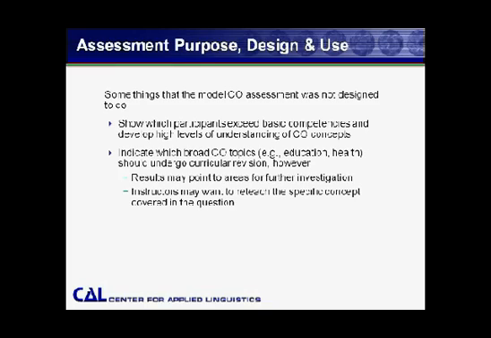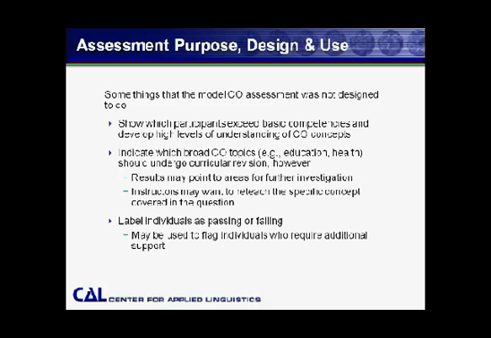Another thing the assessment wasn't designed to do was to label individuals as passing or failing, although it may be used to flag individuals who require additional support. Now, there really isn't enough information about what a passing or a failing would be if those concepts are even relevant. It would be theoretically possible to study how scores on this assessment correlate to some broader measure of success, but we don't have that information at this time.